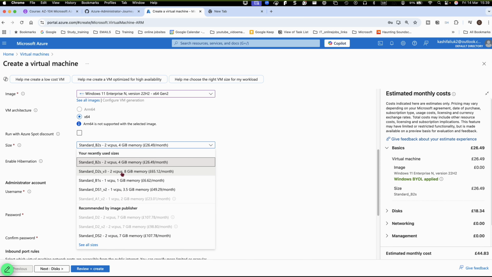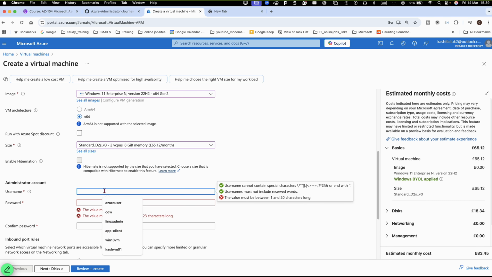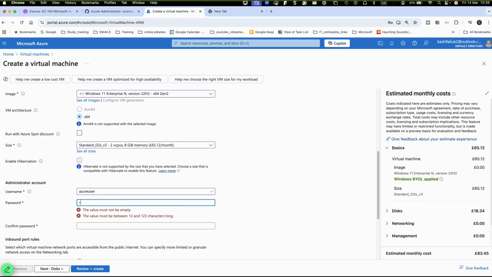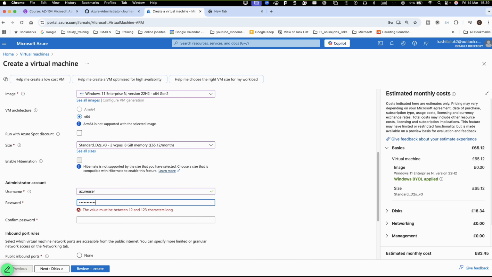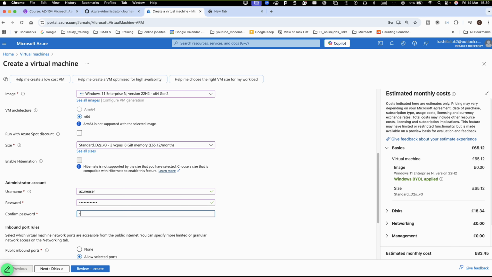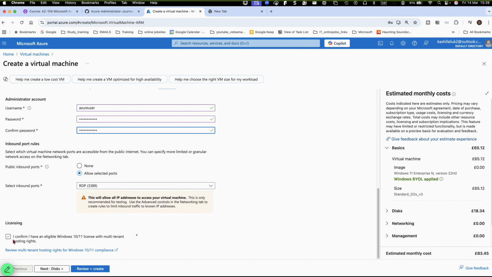I'll just use this one. Azure user, the usual password. Right, we allow this password. Okay, whatever this is, accept that.